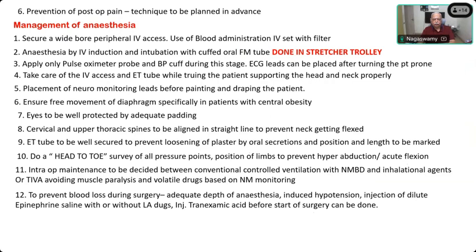If he has a hemoglobin of 14 grams, how many times can he deposit or donate? You can donate up to 3 times at weekly intervals, giving iron supplements and folic acid. So up to 3 times the patient can donate if he has a hemoglobin of 14 grams and above.